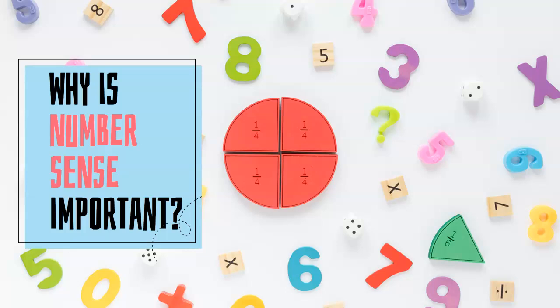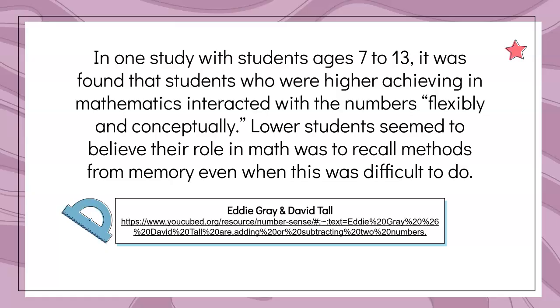So you might be asking at this point, why is number sense so important? I know that my child can get the right answers if they memorize all their facts, so why number sense? Why aren't we just memorizing facts? And there's a lot of research to support development of number sense.